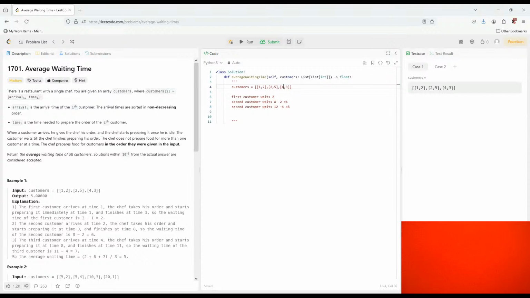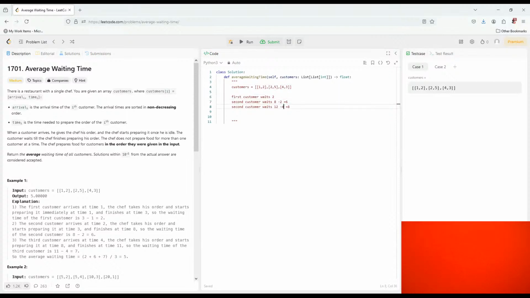He arrives at 4. The chef takes his order and starts preparing at time 8 and finishes at time 11. Okay. Yes.